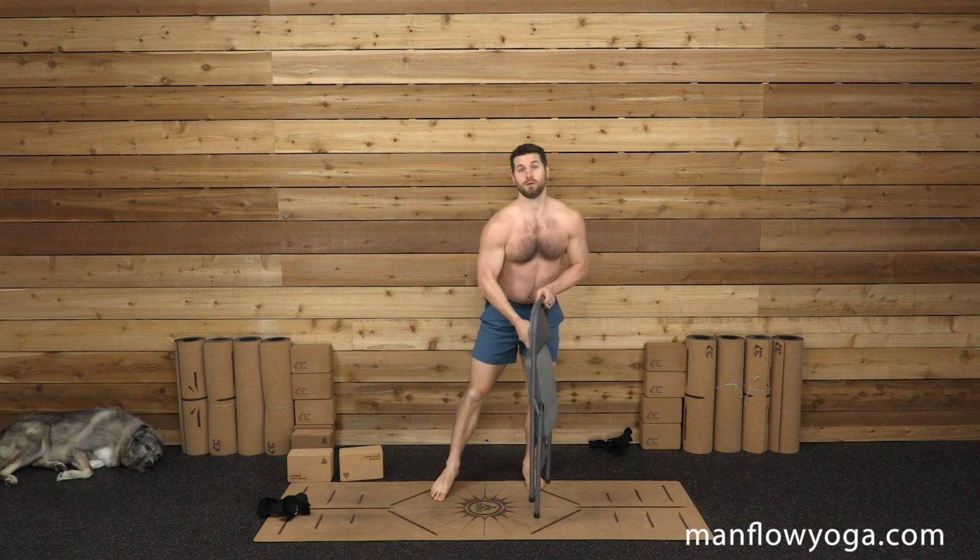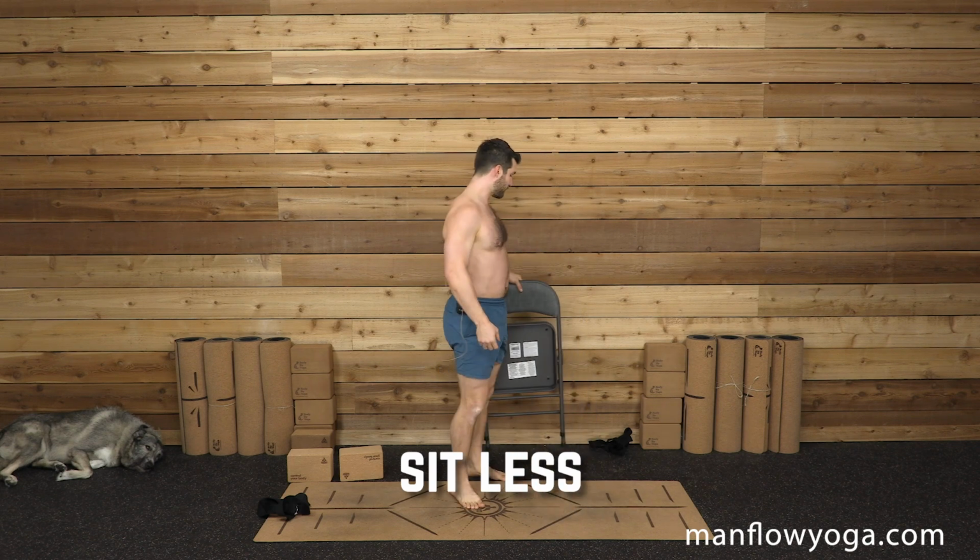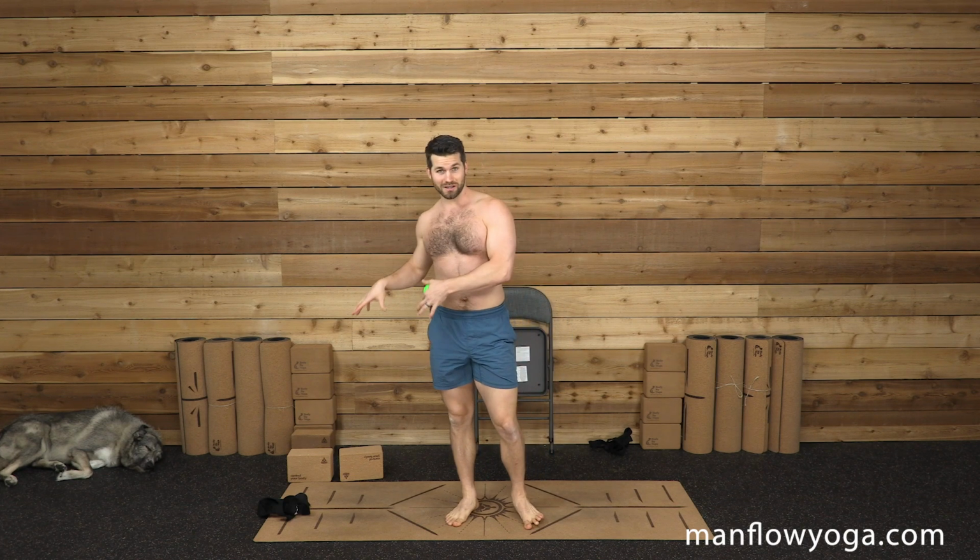Number 1, you want to make sure that you're not sitting as much. So the less you sit, the more flexible your hamstrings will be. Move more often, get up, do some walking, and do some of the stretches that we covered here.